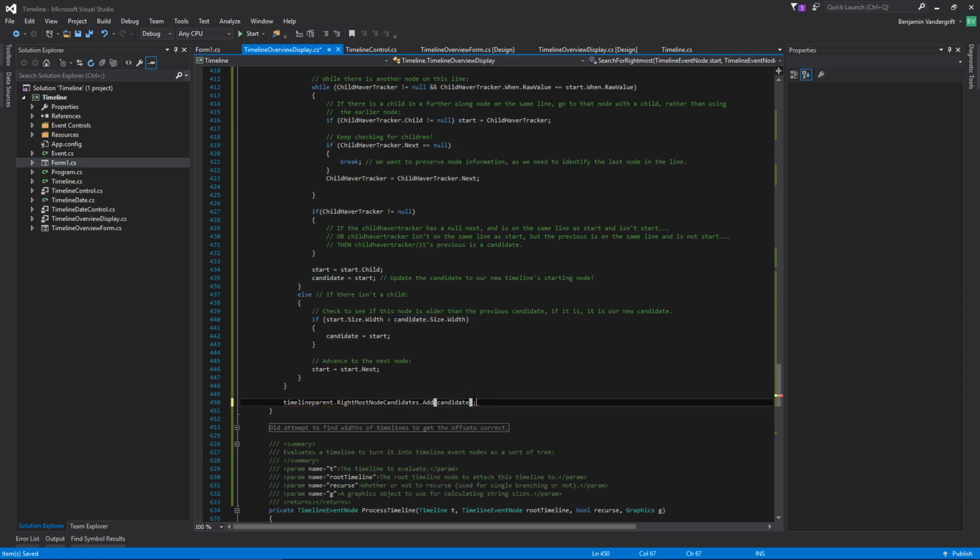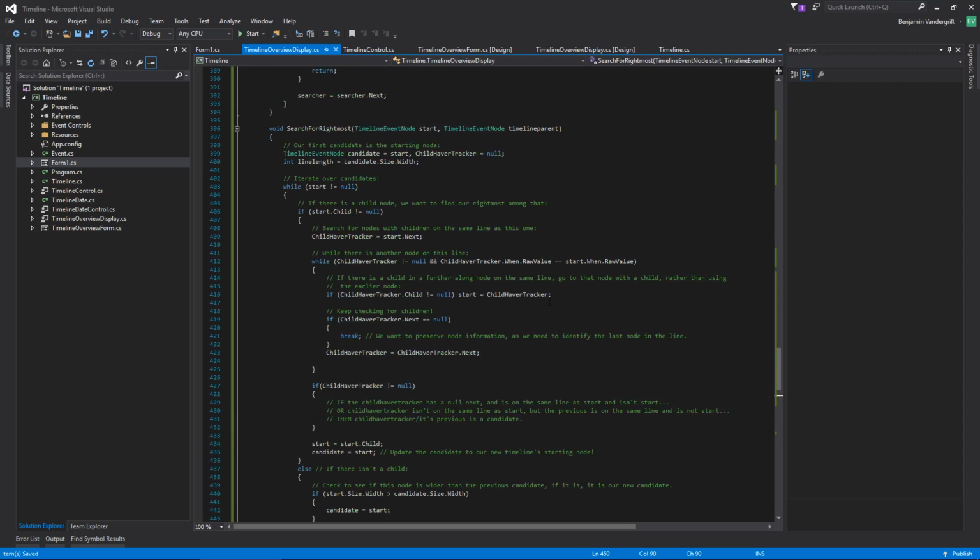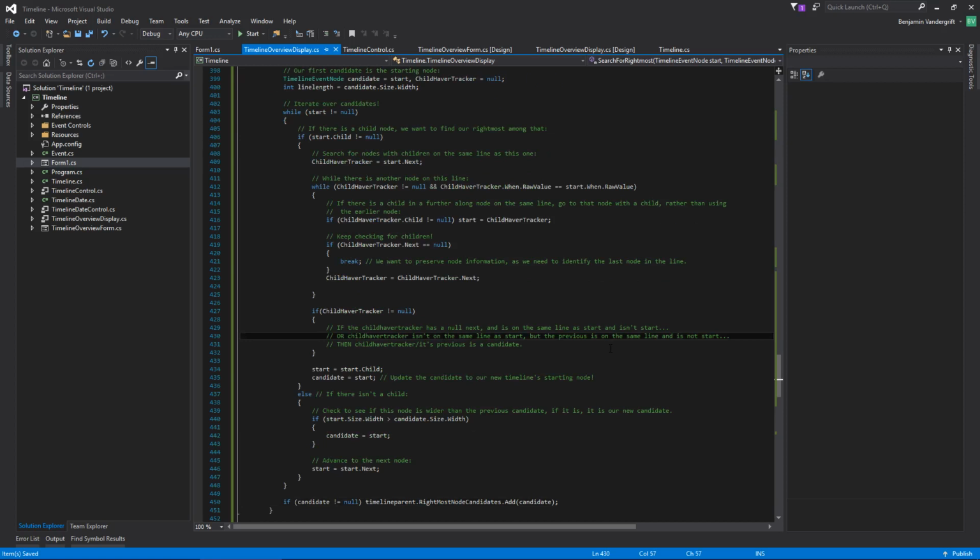This is if candidate does not equal null, then we want to add it. We don't want to add it if it's null. Okay. I guess it's not likely to be null, but okay. So where was I? I was down here in the pseudocode. So the idea is if this has gotten to the end of the line, we want the last node on the line because it's a possible candidate. It's not guaranteed, but it's possible if we're on a line. That's just a fact.